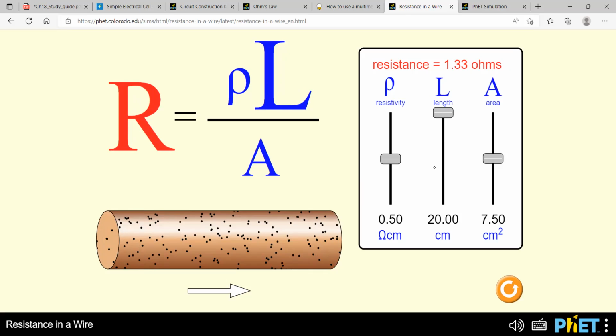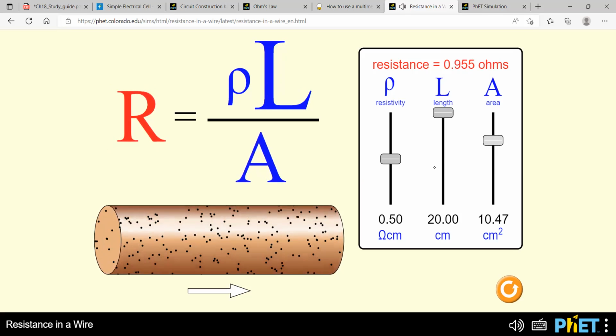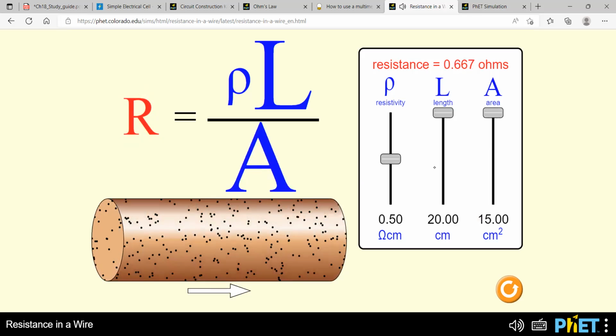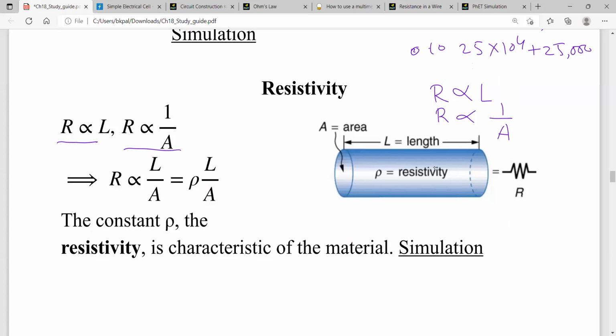all right. Now if you make it thick, as you know the resistance is inversely proportional to the cross-sectional area. So if you make it bigger, I mean thicker, the resistance will decrease. So let me make the cross-sectional area bigger. You see that I'm making it bigger, and you see that the resistance is decreasing. All right. So we already see these two properties.